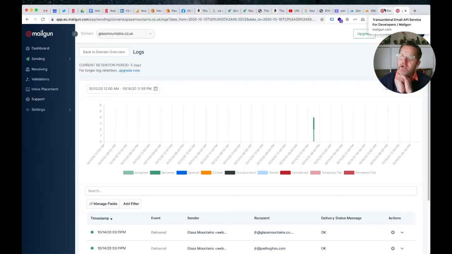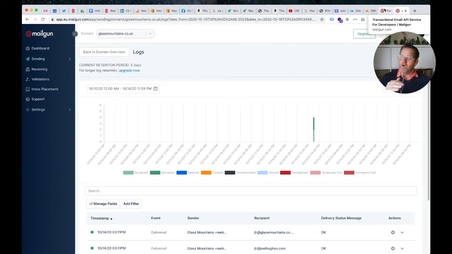is that if a client says, okay, so X, Y, such and such said they sent an email yesterday at 3 o'clock and we didn't receive it, we can go in and we can look at the logs for that time and we can see what happened. We can see, was it a successful email or was there an issue? Sometimes there can be issues like we couldn't send the email to the client, and it'll come back with an error code. So finally, you've got some debugging and auditing which you can put in place.